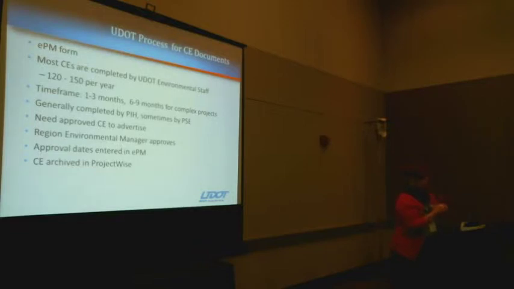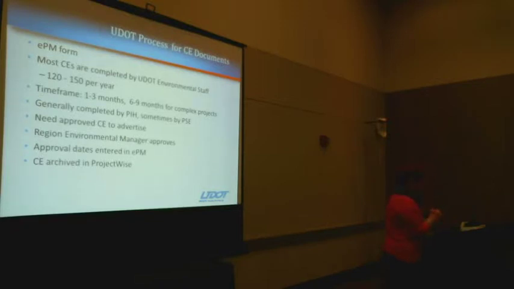And then basically it'll keep track of all the different steps. So by the end, it'll tell you whether or not your document's complete. If you've missed a step, you can go back and find it and correct it. And then it'll generate a PDF form, and that's what we consider our CE document.